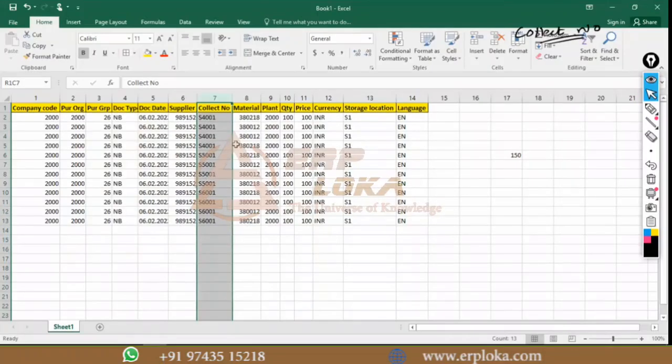Which is easier to do in real time? In real time, for complete master data and for vendor master, we use LTMC. And for bulk creation, for new creation, we are going to use BAPI. For POs, for source lists, to create bulk contracts, bulk PRs, or bulk schedule agreements, for all this, we use BAPI.